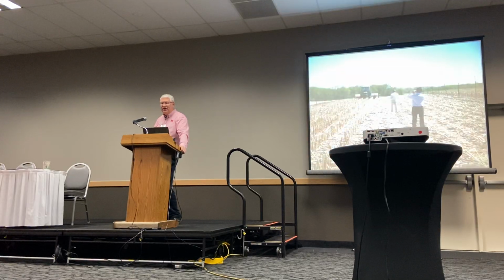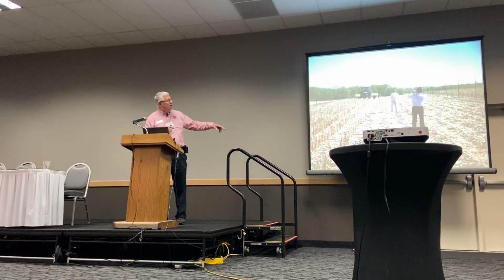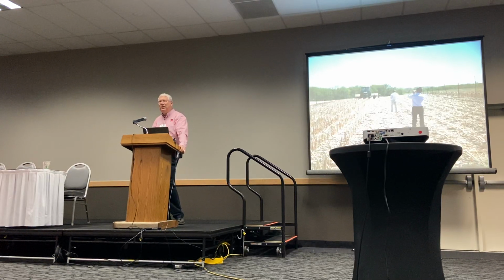And with that soil biology, I have visitors come by. These couple of visitors from the United Kingdom couldn't believe we're planting through corn residue that tall. That's about 200 bushel corn residue. We're planting soybeans. And a lot of farmers say, well, I can't do that because it rolls out the root ball. I say, well, the root ball rolls out if you don't have soil biology digesting the root ball. In their first year or two in no-till, you roll out a root ball. When you're in no-till as long as I've been, they don't roll out anymore.